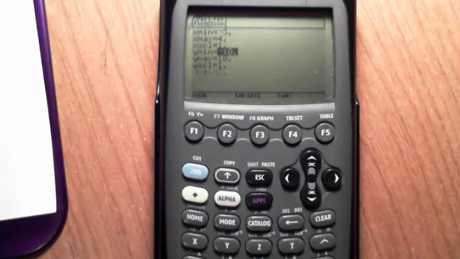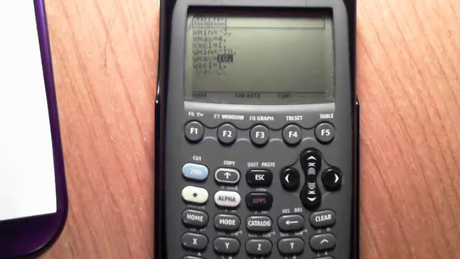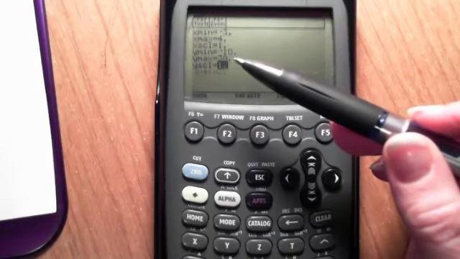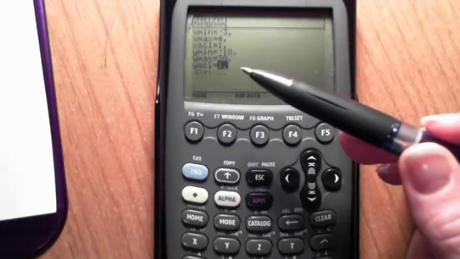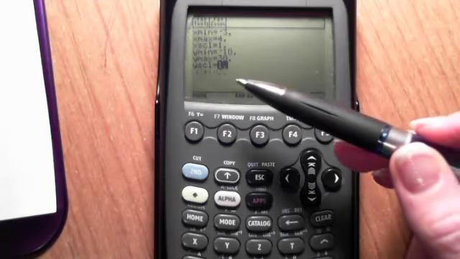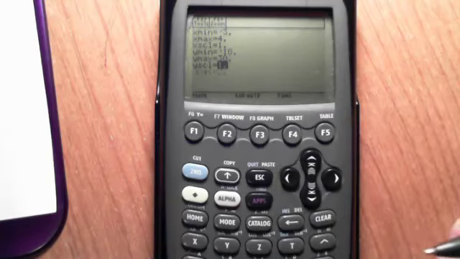Then I'm going to go to y min, and I need to be able to see 23. So -10 is below 23, and I could probably go up to, say, 30. Now you can pick any two numbers that are going to flank 23. You just want to make sure that you don't go so far up and so far down that you can't tell the difference between 23 and the x-axis. So as long as you can see space between the x-axis and 23, your window will be good.